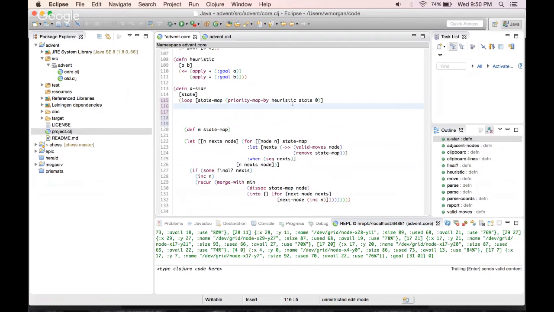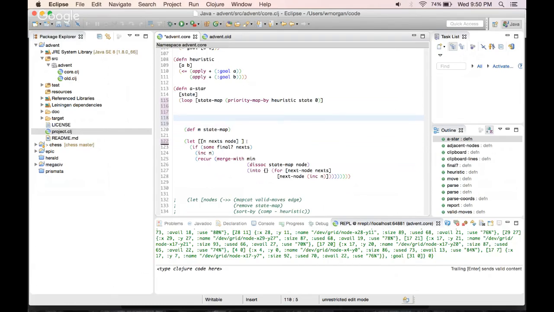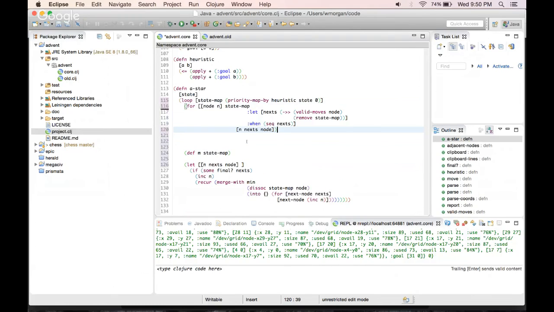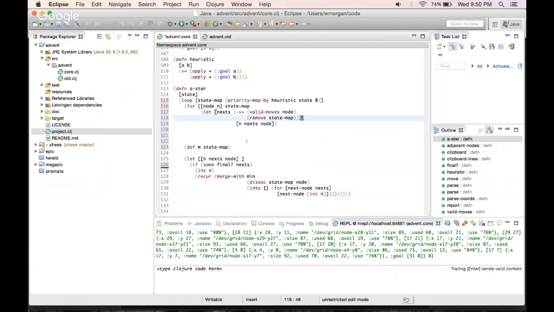Okay, mapping it by the heuristic. Got it. So then I think we want to, all right, so I think I like something like this, because what we're going to do is push these nodes into the queue. So go over everything in the state map. Yeah, okay, I think I like this.